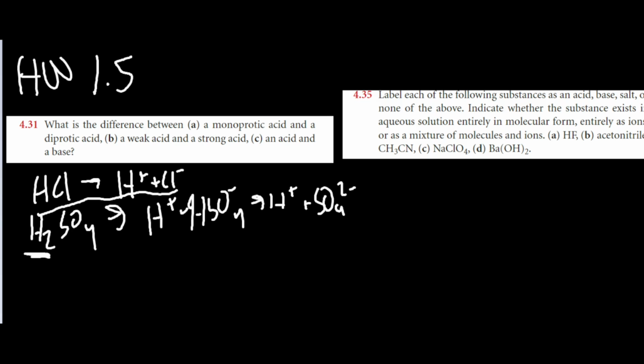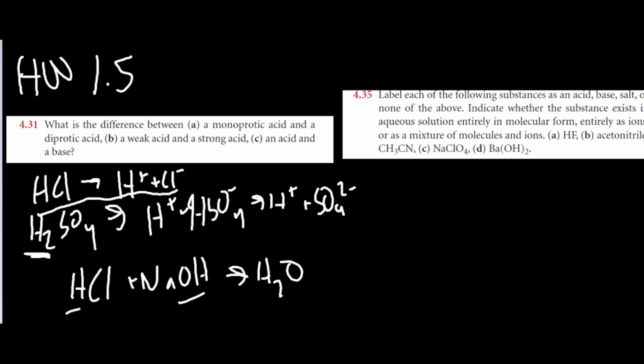What I mean by that is that an acid will donate its hydrogen, and a base will accept the hydrogen, and that'll form a water. That's just an example. Not all acids and bases are like that. But for example, HCl and NaOH: the OH and the H will combine to form H2O, where the H will be donated to the OH, and that'll form water. So yeah, that's the difference.